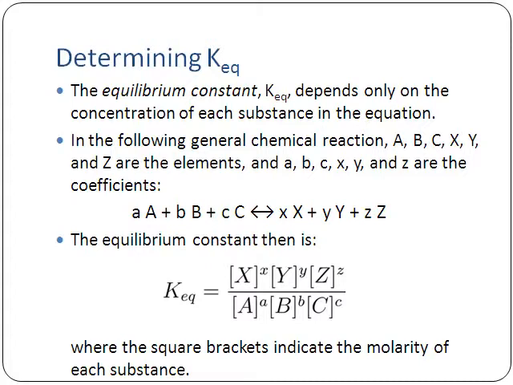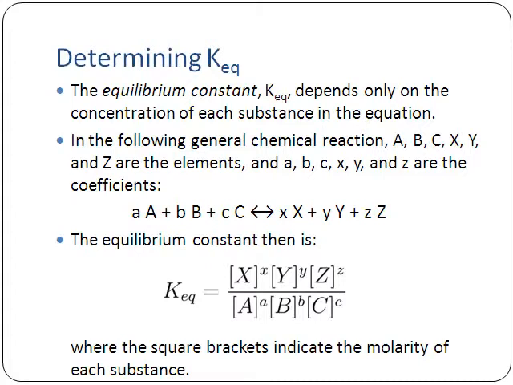But we just said it exists. We haven't talked about why it exists or how to find it, and that's what we're going to deal with here. The equilibrium constant KEQ depends only on the concentration of each substance in the equation and also how much of that substance is there. We're going to work this out, but to do this, we need to give a general example here.